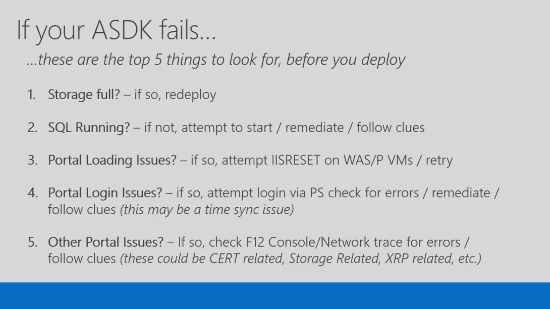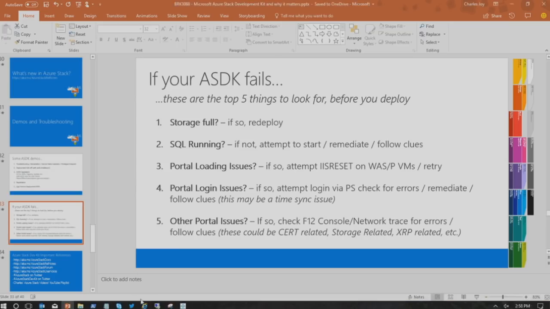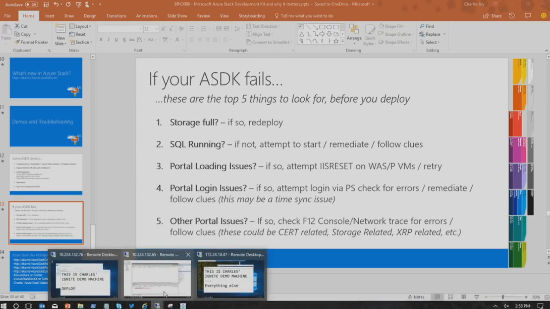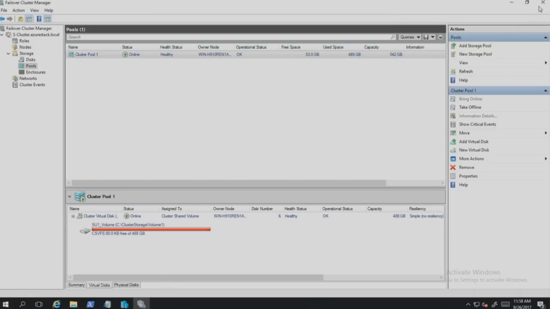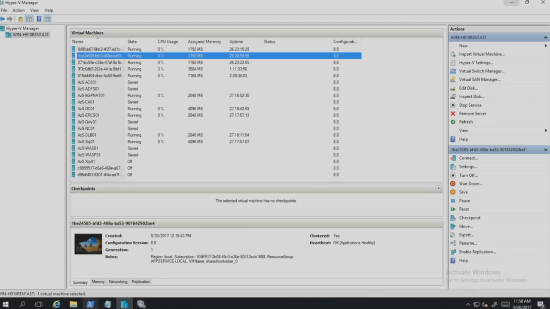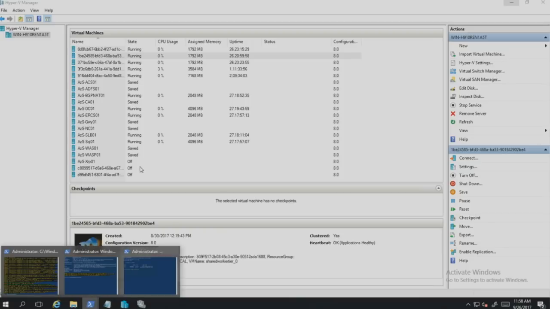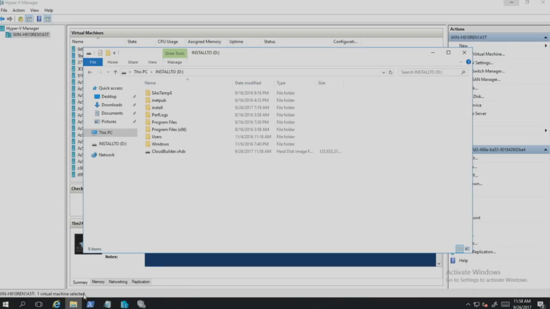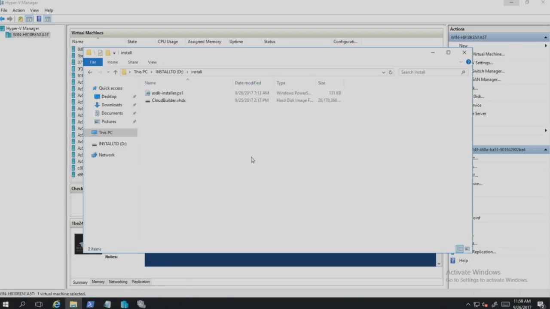I'll get to these others in a minute, but I want to kick off the redeployment because I was going to show you redeploy anyway, so now I get the chance. It's a good thing I had 3 machines. So I'm going to go back to here, and this is a goner. What I did is I downloaded the ASDK installer PS1.